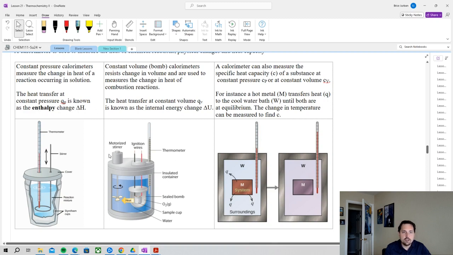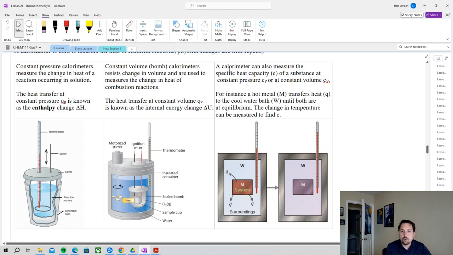If you want to do this at constant volume, you'd use a bomb calorimeter, which resists a change in volume, and you're just measuring the internal energy change of the system because there is no volume change. The difference between delta U and delta H is very small. There are some sections in your textbook that talk about it. It's about a 1% difference. For me, not being a physical chemist, that nuanced difference isn't super important, but it is to other people. So if you go on to take physical chemistry, you may learn about that difference.